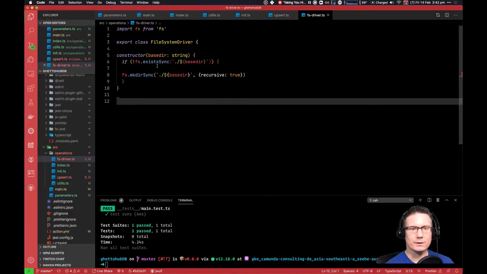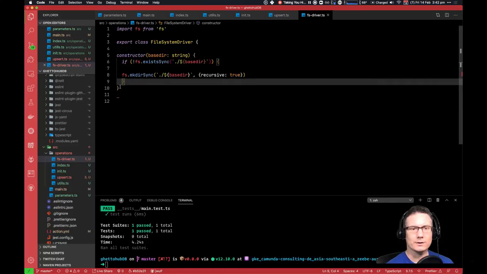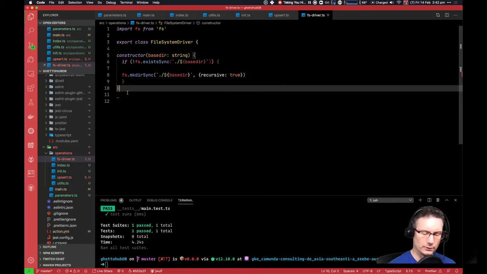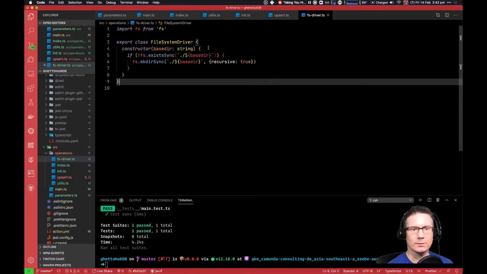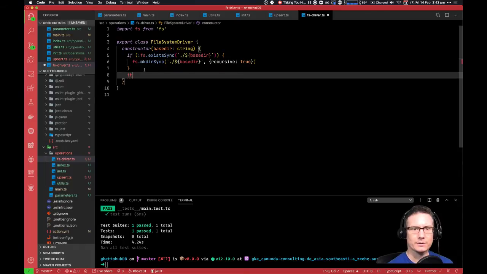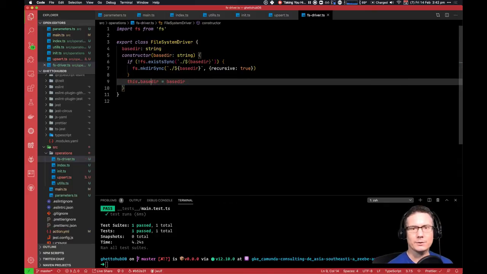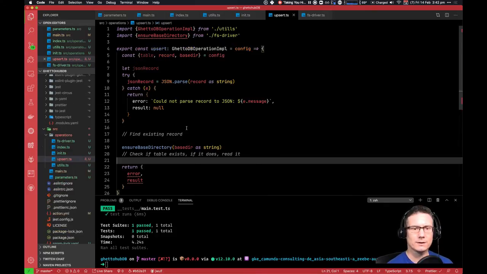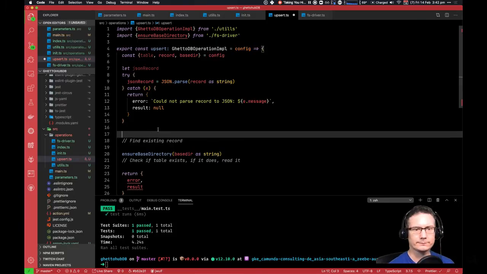Okay, constructor, what's it not liking about this? That goes for that one, that one's for that one. Oh yeah, okay, we need to close the class, so save that. And then what we need to do here is go to this base directory, state that persists over operations. Instead of having to pass it around all the time, I'll just put it in a closure. Okay, this base directory equals base directory, declare it as a property. And then what I do in my upsert is I just go fs equals new file system driver.